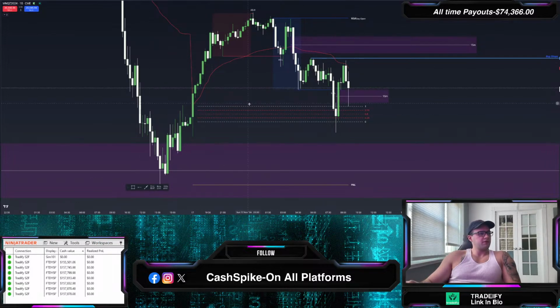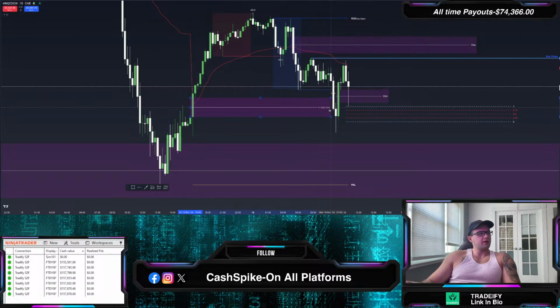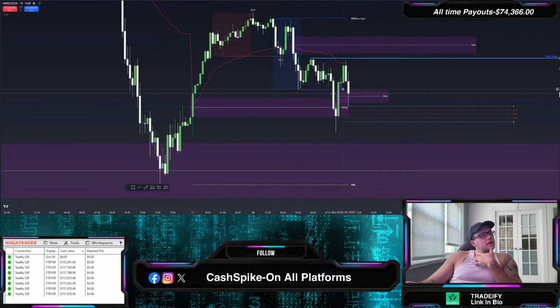The 50% of this gap is over here, of the opening gap. I don't know if it's gonna fill it up, but eventually it might. We got another 50-minute fair value gap. Watch if price respects them. Over here, and it inversed this 50-minute fair value gap on the way up.